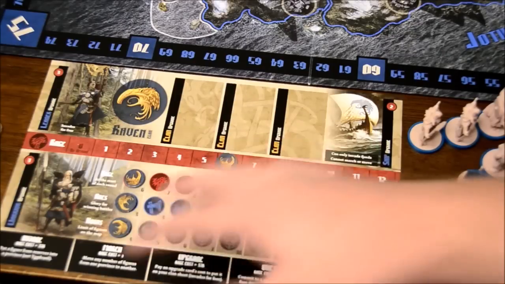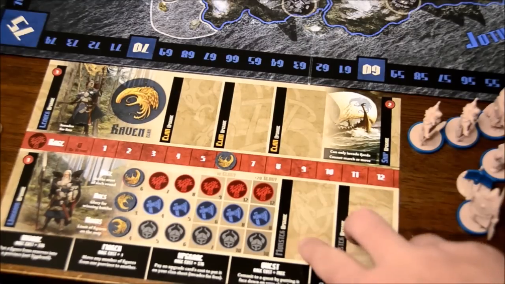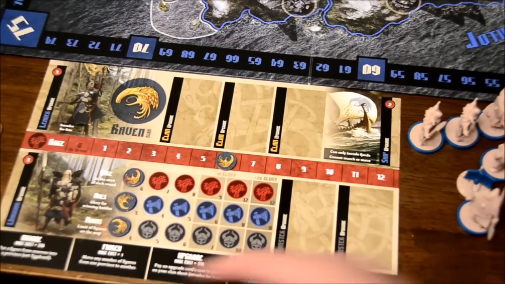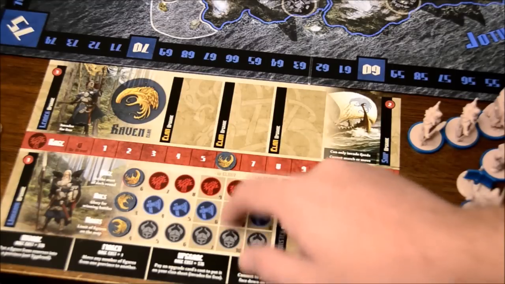For any of the upgrades, if you run out of spots and you want to put a new upgrade, you just discard one of the old ones that you already have down. You also have 2 monster upgrades, and along the bottom of the board it reminds you what the different actions are during the course of the game. We'll explain that in a minute. You also have your clan stats.